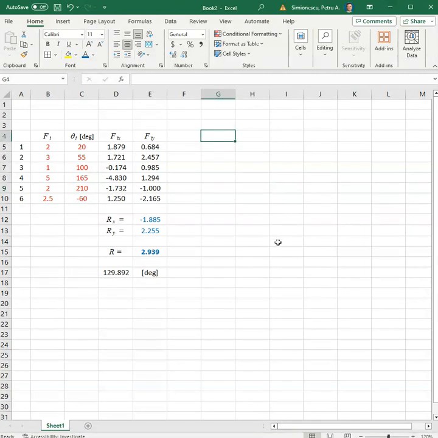Now I want to do a polar plot, which will be an x and y chart, but showing just segments. So I need to draw multiple lines. That is 6 plus 1, 7. I also want to show the resultant as lines that start at 0, 0 and end at the tip of the vector. So I need the 0 values.